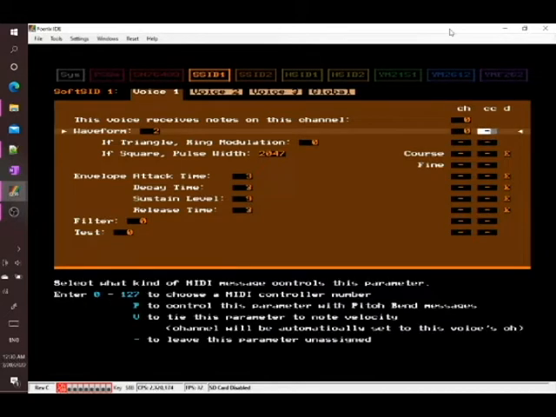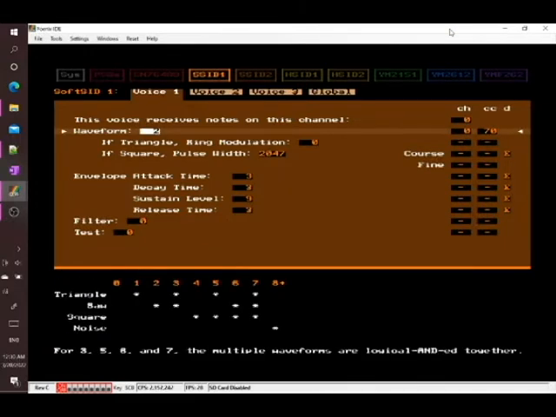And since the parameter is waveform shape, we'll use one of the generic sound generation controllers that isn't assigned to anything specific in the MIDI spec, like controller 70. Now if we use our DAW or sequencer to send a MIDI message on channel 0 that sets controller 70 to, let's say, the value 8, the waveform for this voice would switch in real time from 2, sawtooth, to 8, noise. That's the basic premise of this whole software.